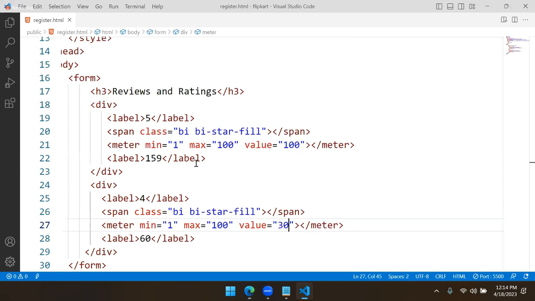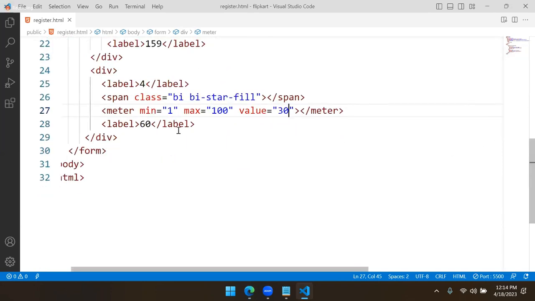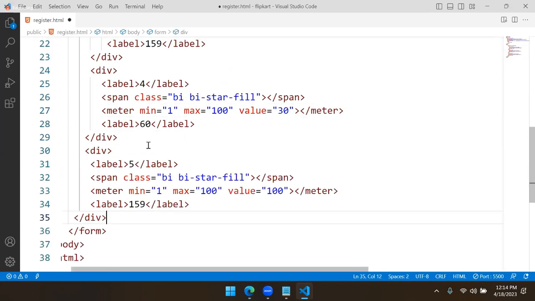For example, suppose I am defining another one. In this, I am giving, suppose, 2-star. I said 2-star, and suppose 20 people have given 2-star. Then I will give here low is 40 and high is 80.